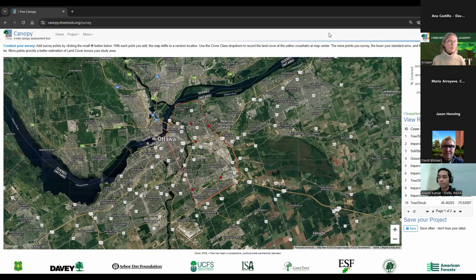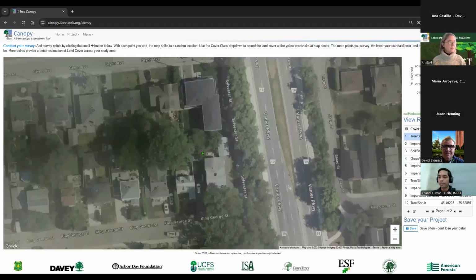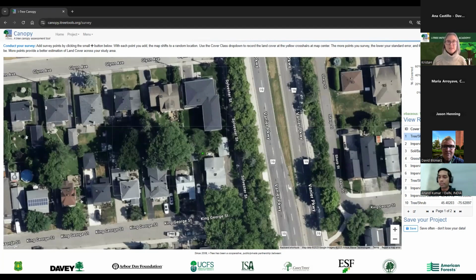If you'll notice, we've been looking at points in Ottawa. Looks like something that's maybe nice midsummer. Everything is fully leafed out and green. January in Ottawa frequently looks a lot different. So this is not live.